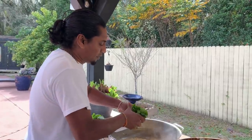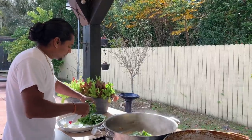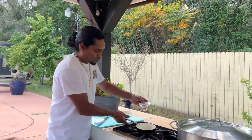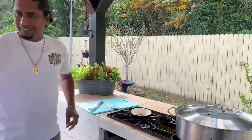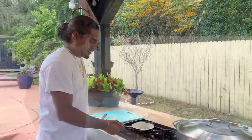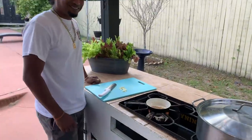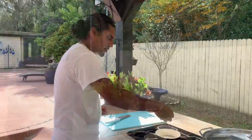Cut it off. Alright, so I got my little frying pan. Throwing some jeera there for the patch. This is so chunky, the kitchri. All right, so I got some of the coconut oil, some jeera, and cut up the last flake of garlic. I'm gonna chunky that there. It's time to eat. All right, garlic.